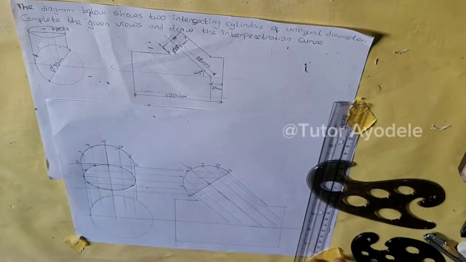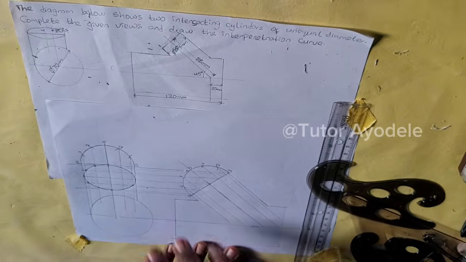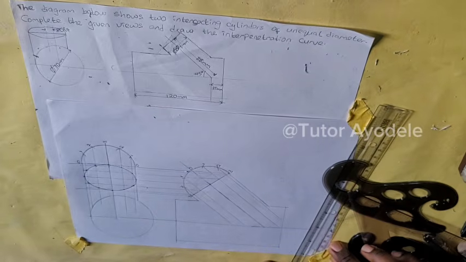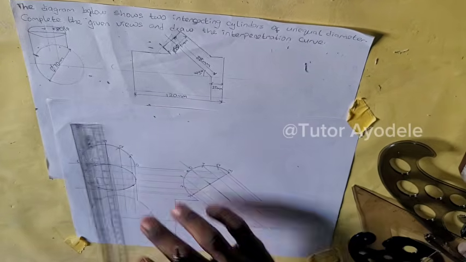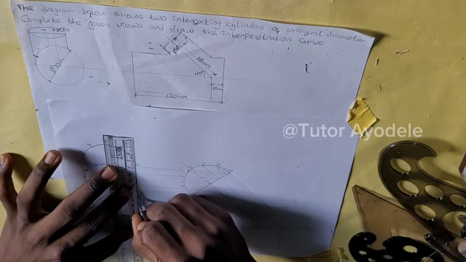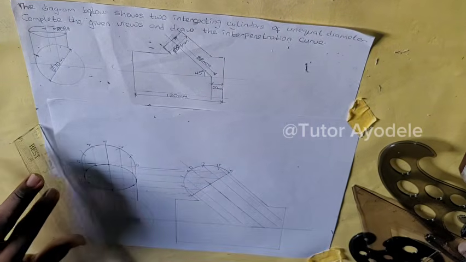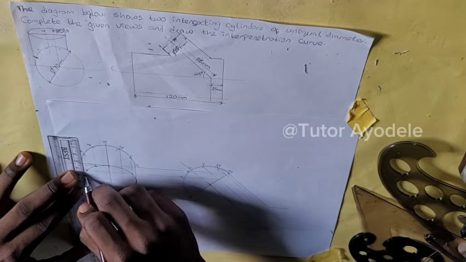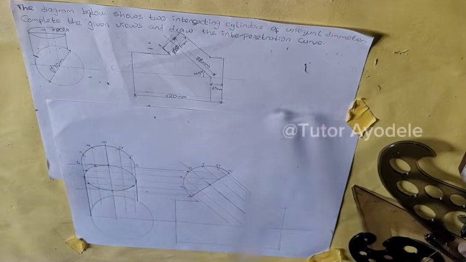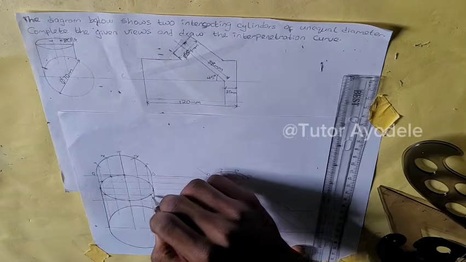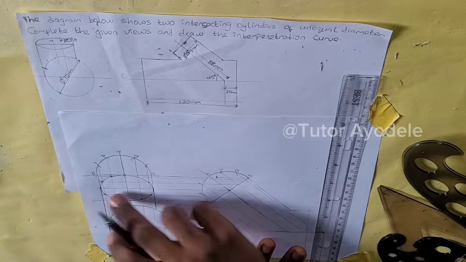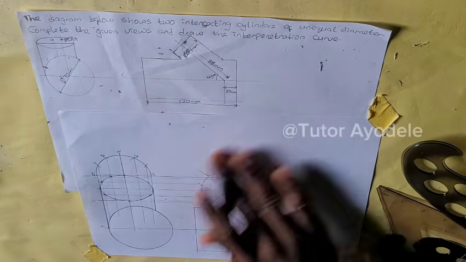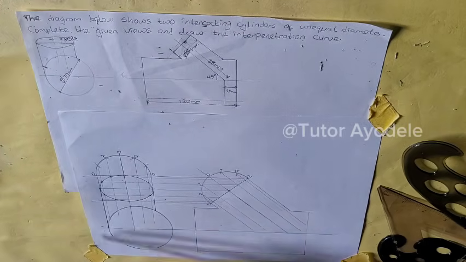The last thing to draw now is our interpenetration curve as the cylinder penetrates this part here. So let me complete the drawing. From this point here, I'm going to make it thick. From this other side, I'm going to make here thick. So this ellipse, this line, and then the circle is the full representation of this side view. The remaining thing now is the interpenetration curve.